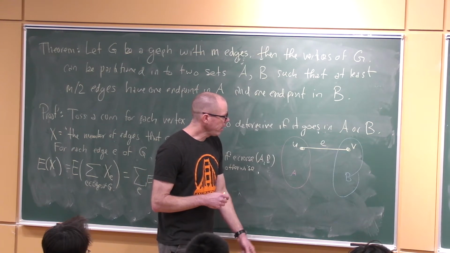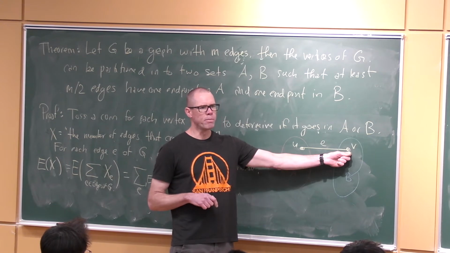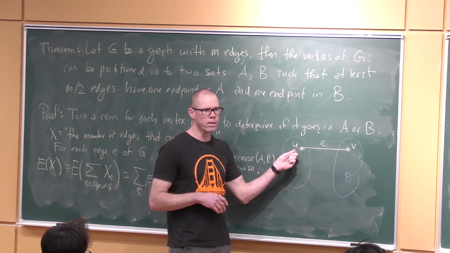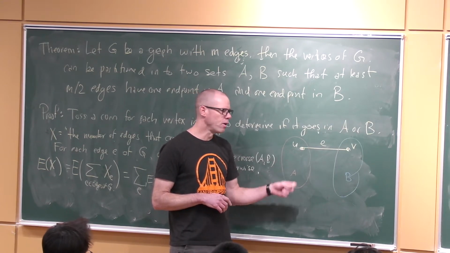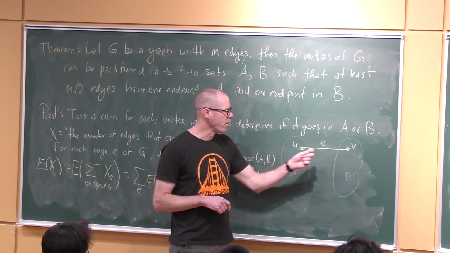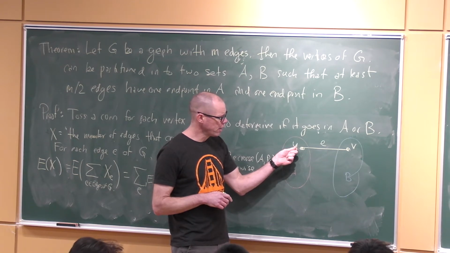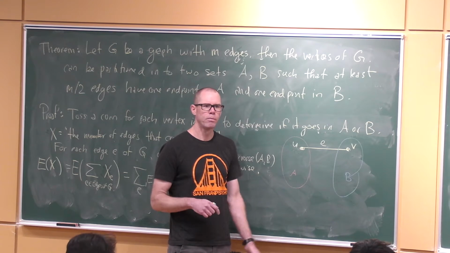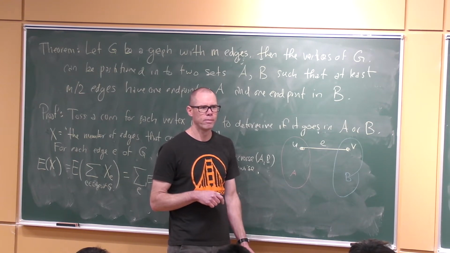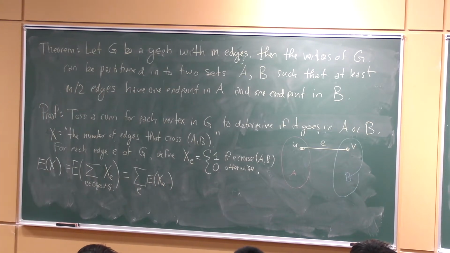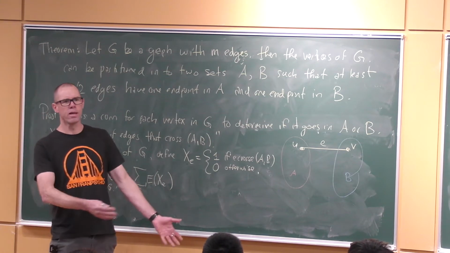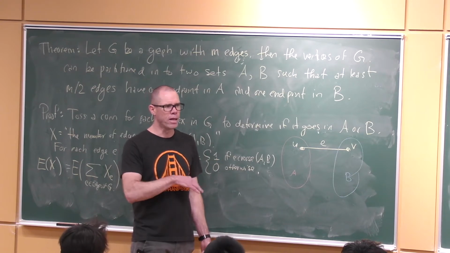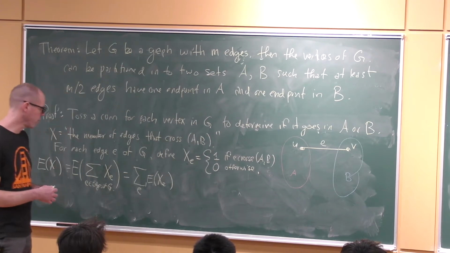So in particular, if U's coin comes up heads and V's coin comes up tails, then that edge is going to cross, right? U is going to go in one of the sets, V is going to go in the other. Also, if U's coin comes up tails and the other one comes up heads, then that edge is going to cross. So as long as the two coin tosses have different outcomes, that edge is going to cross. So if I toss a coin twice, what's the probability that the same thing happens both times? Or that something different happens the second time? Yeah, it's a half. If you like, it's 2 out of 4, because the 4 possible outcomes are heads-heads, heads-tails, tails-heads and tails-tails, and two of them are different. Or the second one has to be different than the first one, and the second one is equally likely to be heads or tails, so it only has probability of half of being the same as the first one.